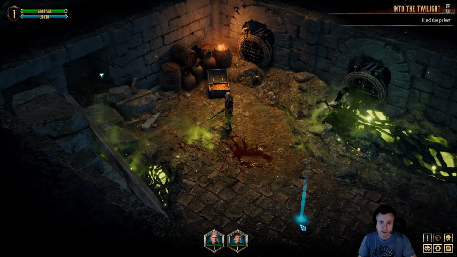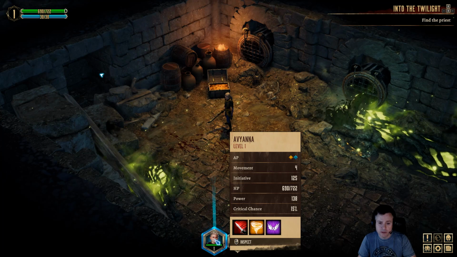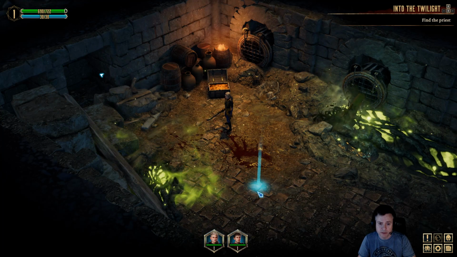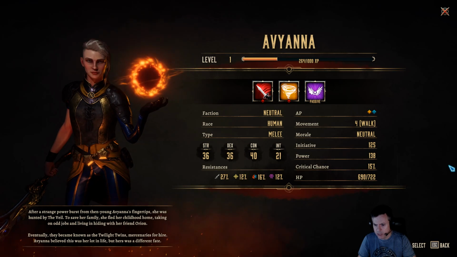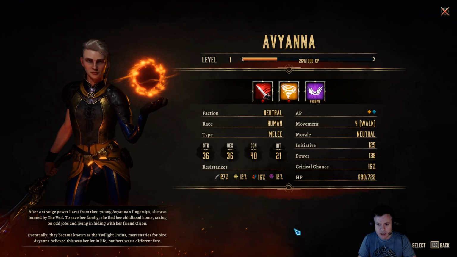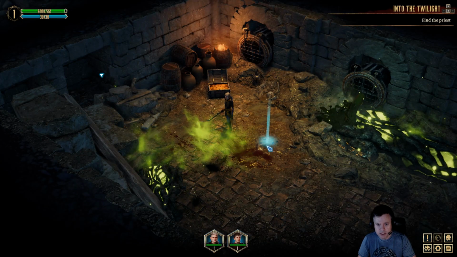So hit escape on the keyboard. I thought, oh, there's got to be a way. Maybe I left click on her, or maybe there's a thing on the right click menu where I can click again and go into her full-blown inventory. There is not. So if you hit escape, it goes back to the dungeon map again.